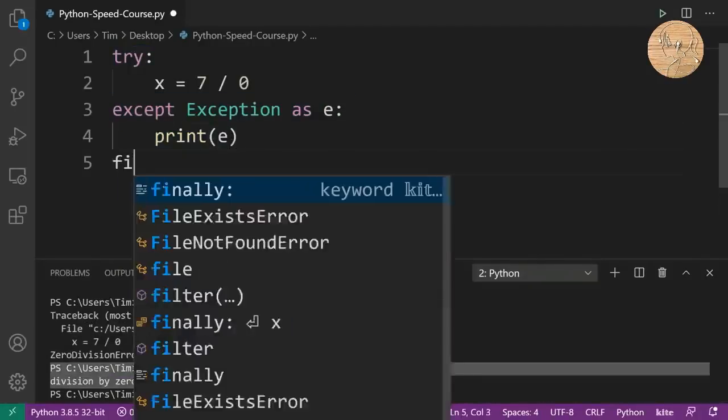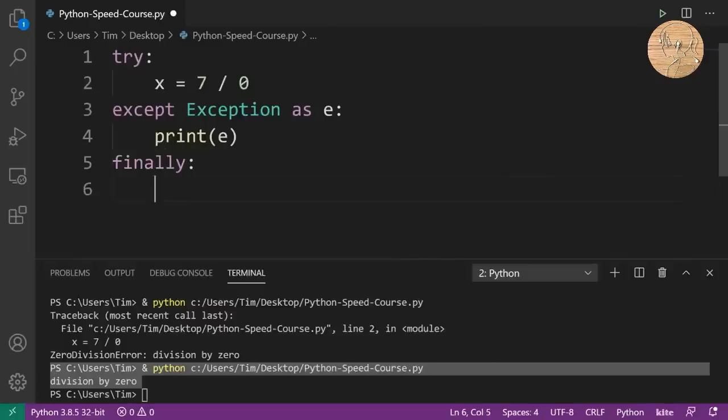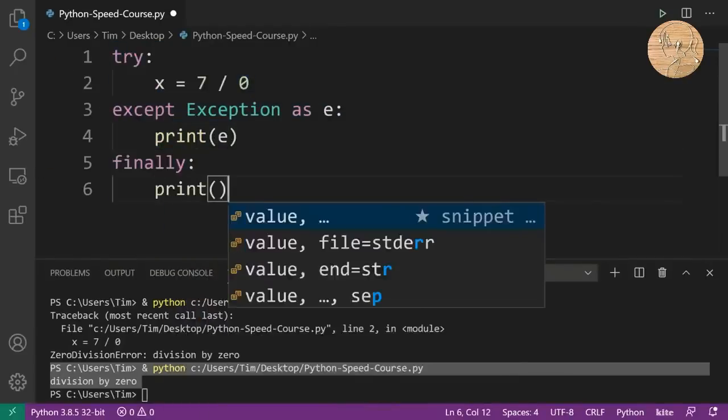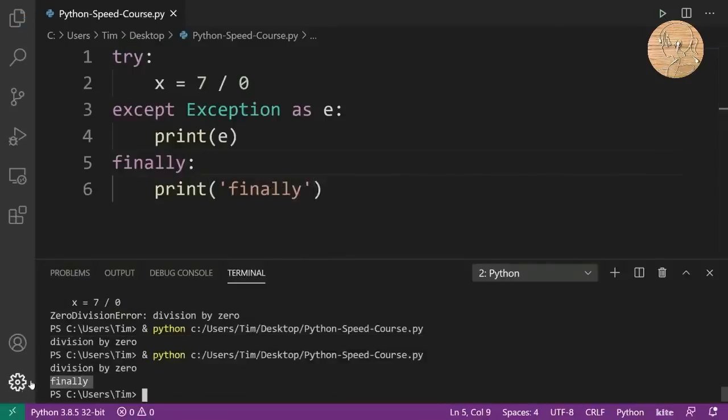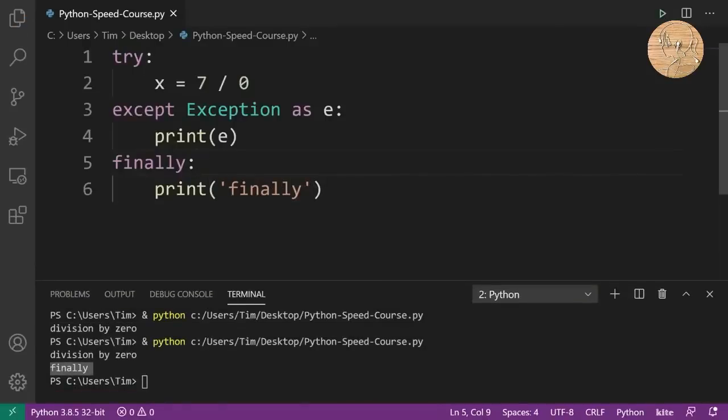Now, there also is a notion of a finally block. The finally block will run no matter what. Usually, you put cleanup type operations inside of here. Maybe you're trying to write to a file, some exception occurs, and then no matter if this was successful or not, you want to close the file afterward, so you would put that inside of finally. So I could say print finally like that. Have a look here and you can see we get finally. I'm not going to go through this too much. I assume if you're going to be using this, you understand how try, except, and finally work. But that is the implementation in Python, and that is the basics for raising and catching an error.